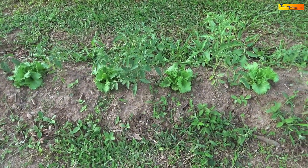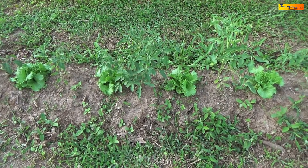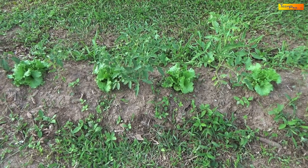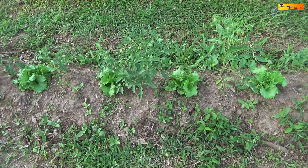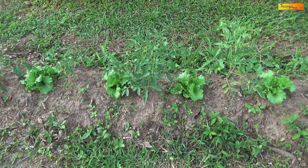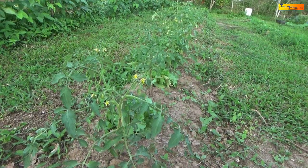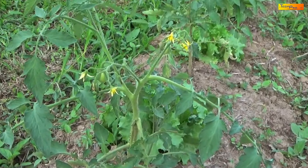On this bed, we have a combination of lettuce and tomatoes. Lettuce can be planted with tomatoes, as well as pak choy, cabbage, cauliflower, broccoli, and any of these type of vegetables. With any of these combinations, the crops could be planted 1 foot apart. Lettuce, tomato, lettuce, tomato.